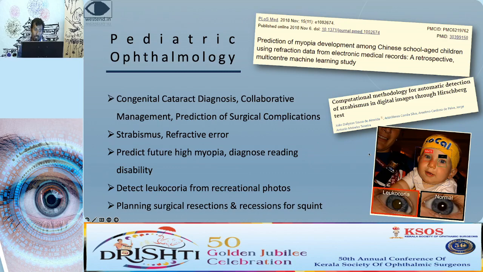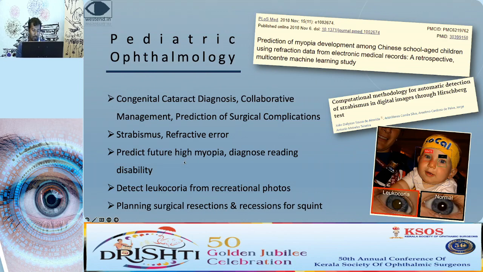Pediatric ophthalmology. AI can scan through public photographs to look for leukocoria. Okay, this is a very common diagnosis. Your patients will tell you, somebody told from a photograph, your kid's eye looks different, please go show an eye doctor, and they come to the ophthalmologist. So this is a common scenario. AI can go through Facebook, Instagram, look for children's photographs, look at their eyes, and then send an AI message telling go to an eye doctor. So that is possible in the future. Privacy concern, but definitely possible in the future.